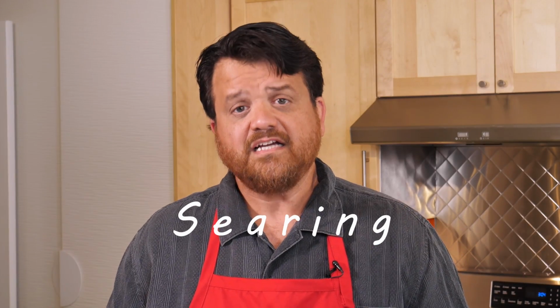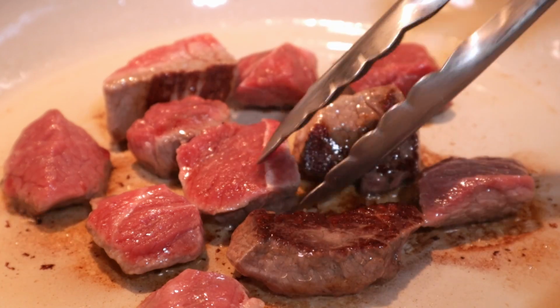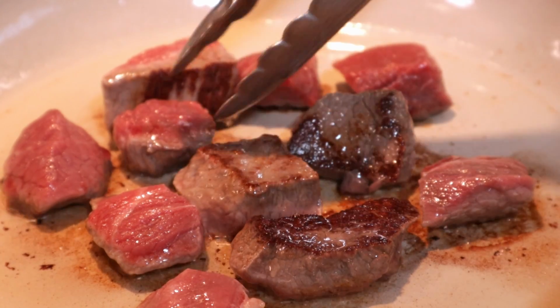Searing. Searing is done very quickly at a high heat. It's not a way you're going to fully cook something, but rather deepen the flavor and lock in the moisture for a much longer cooking time.